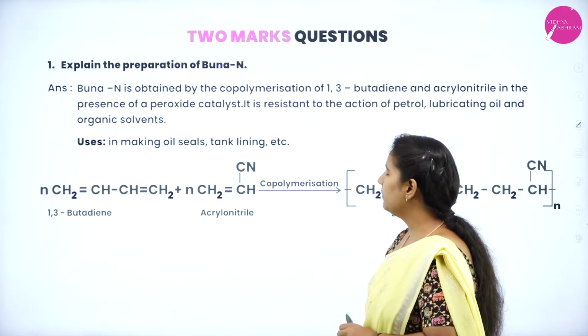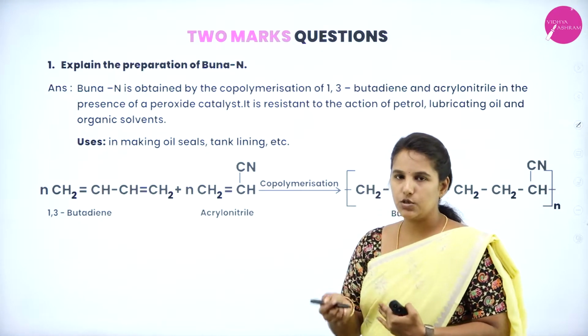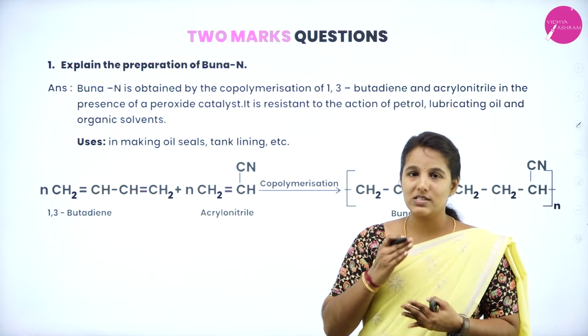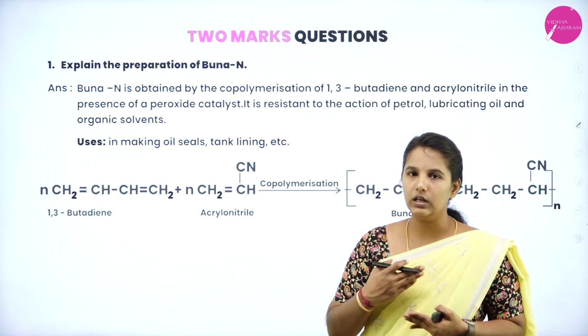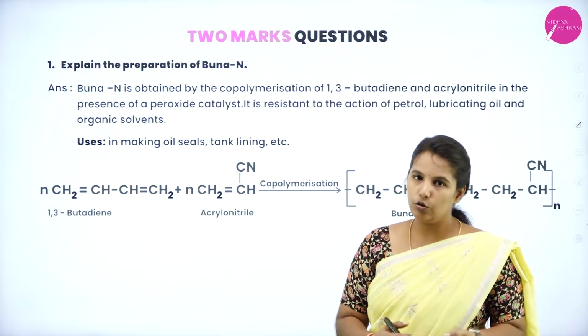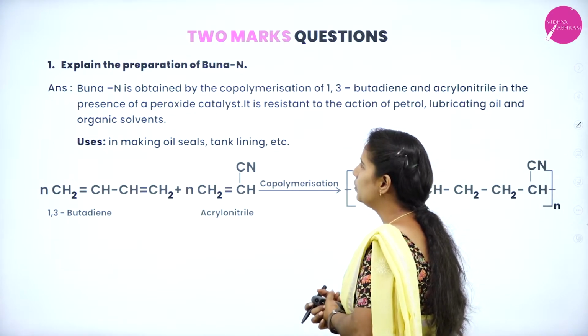Okay. Coming to the 2 mark questions. Most of the 2 mark questions are mainly based upon preparation, because it is an organic chemistry unit. Most of the questions will be mainly based upon preparation, and that too for 2 marks. We'll see the types of questions. Explain the preparation of Buna N.